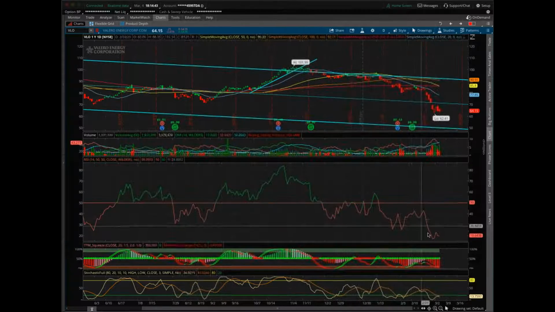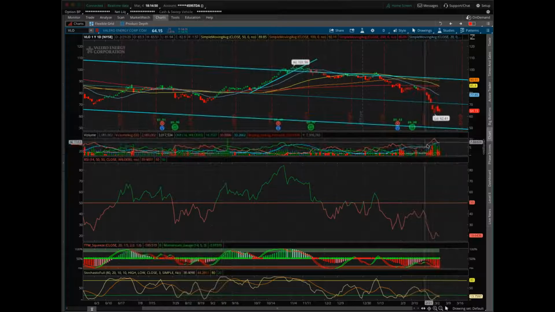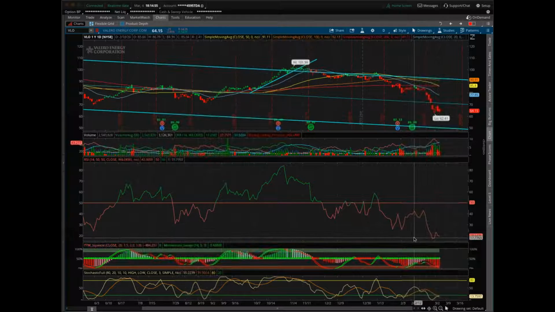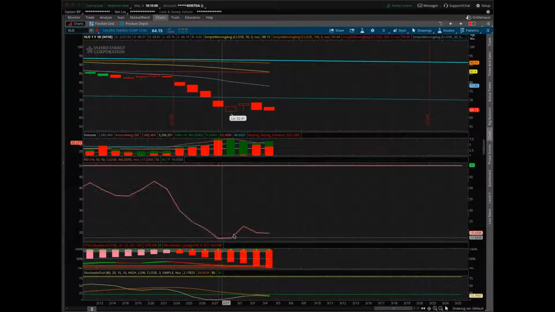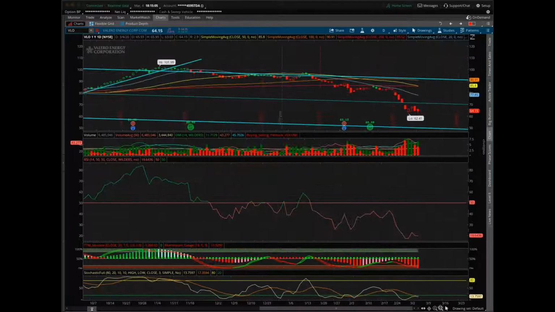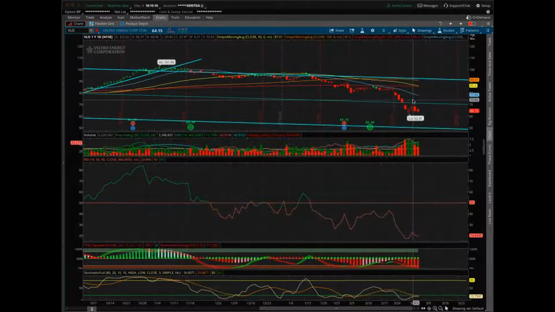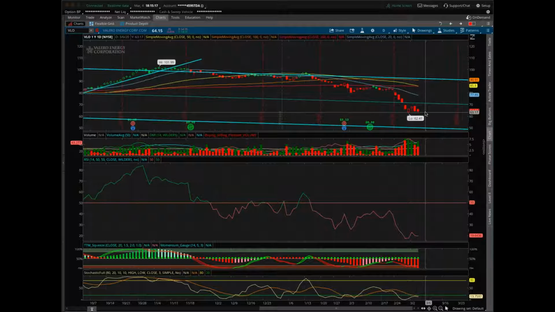Okay, right now we're below 50, we're at 19. That's very bearish. DMI is red, so sellers are in control. We're having a crossover, and also the RSI made a low, but it looks like it wants to make a higher low. So what happens when you make a higher low? You're uptrending. So the trend is possibly going to change on Valero. Possibly.